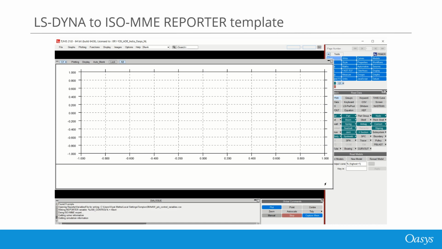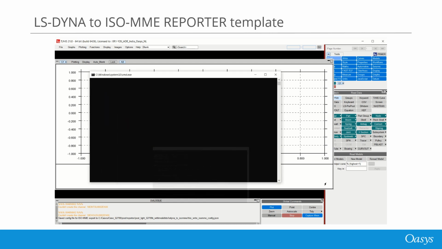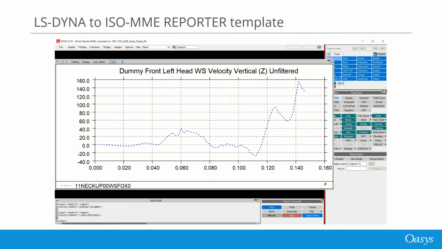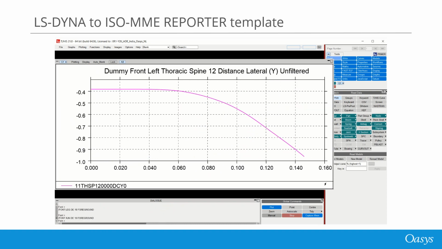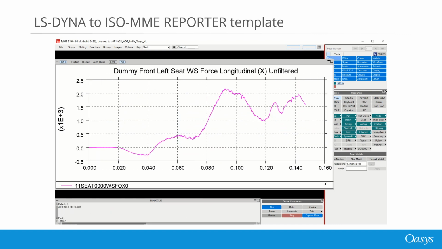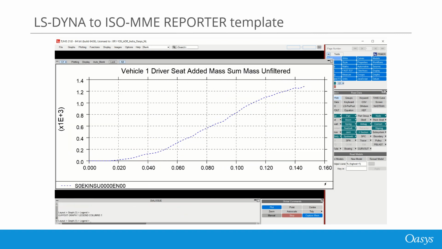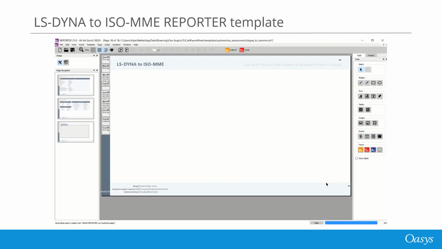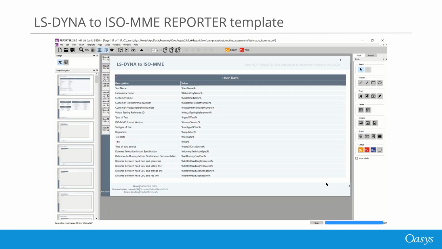If there is still missing data, Reporter will attempt to generate the report with as much data as it has available. Where images can't be produced, missing channel will be shown on the graph title with empty graph. THIS will write config file required for ISO-MME export and open a new THIS session in batch mode to export ISO-MME channel data. Once this is done, Reporter will generate the report.